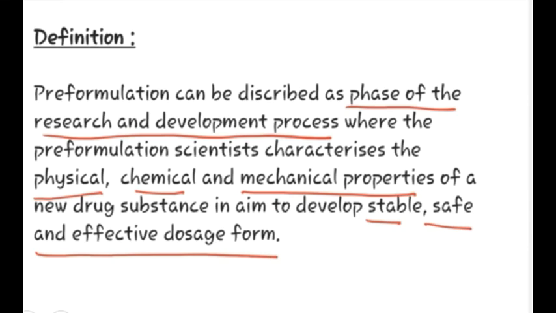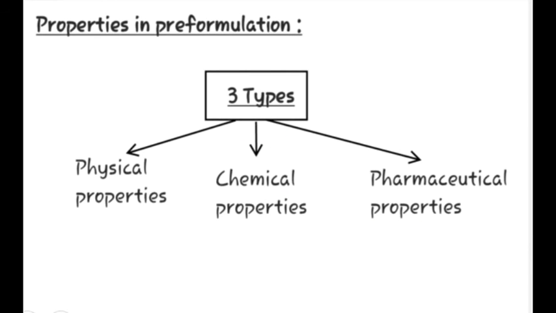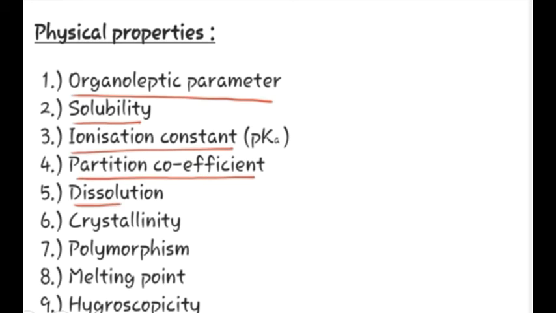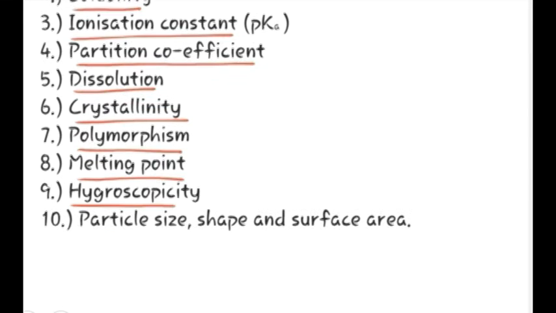And if the solubility of a drug is less than 1 milligram per ml, it indicates the need for a salt, particularly if the drug will be formulated as a tablet or capsule. In the range of 1 to 10 mg per ml, serious consideration should be given to salt formation. There are two fundamental properties mandatory for a new compound. The first one is intrinsic solubility and the second one is the ionization constant.